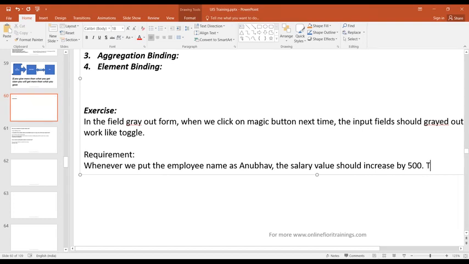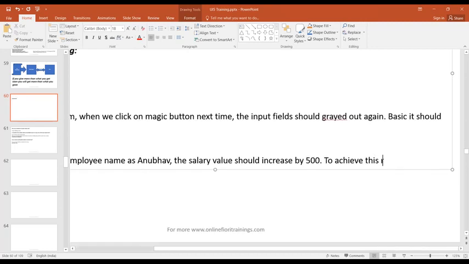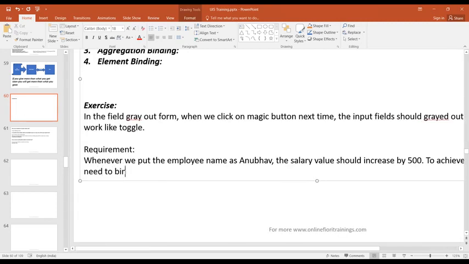To achieve this, we need to bind an expression with the input fields, rather than direct binding.